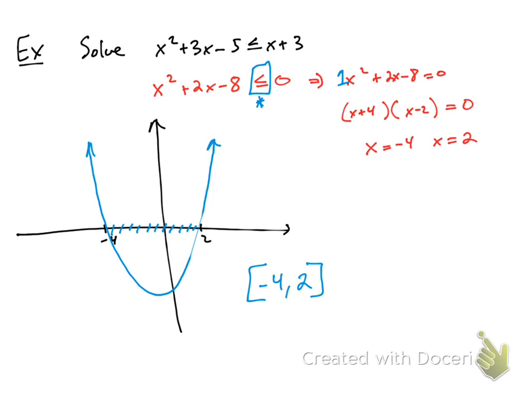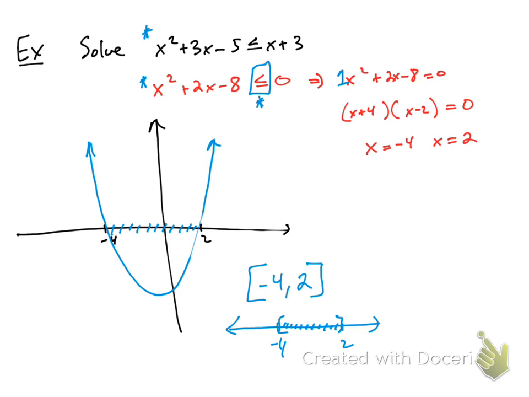And then again, let's talk about what the solution to an inequality actually means. If I plug in a number anywhere between negative 4 and 2, including those endpoints, and substitute it into the original inequality, or this version of the inequality, it doesn't matter, any value from negative 4 to positive 2 will make a true statement. So that's how you can check your answer.